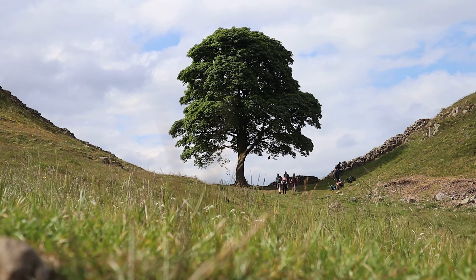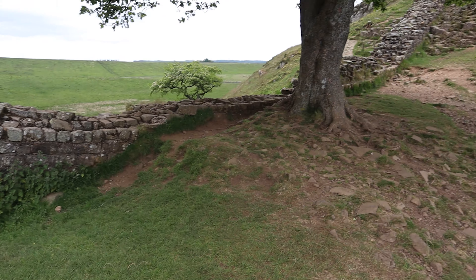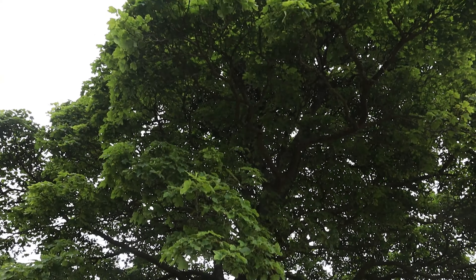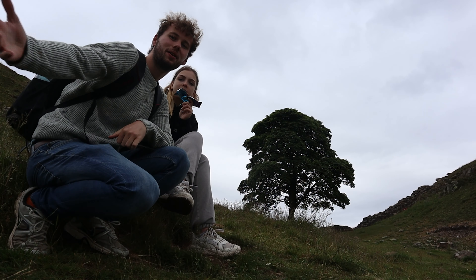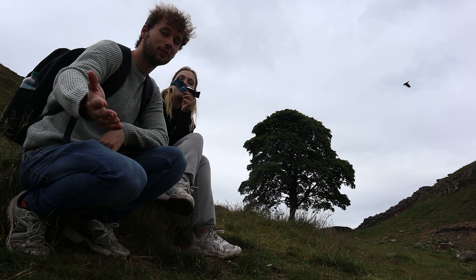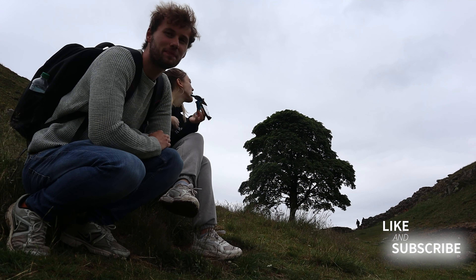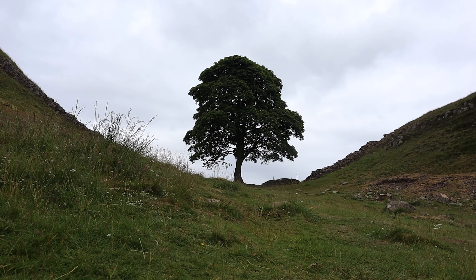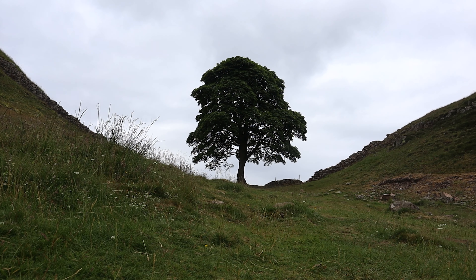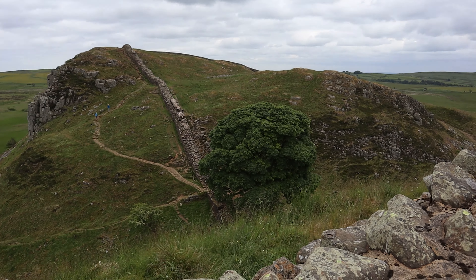Let's head to our first scenic point, which is Sycamore Gap. Here we are now at Sycamore Gap, where Ellie is chilling and eating Rice Krispies squares. This is probably where the Romans would have done the same thing — there are actually remains of some buildings that used to be here. This tree, in fact, in 2016 was the most photographed tree in England, and you can kind of see why from this iconic view. So it's our rest stop today, just as it would have been for the Romans.